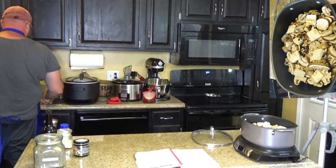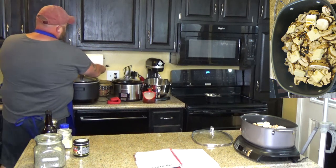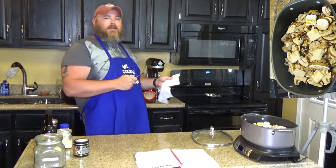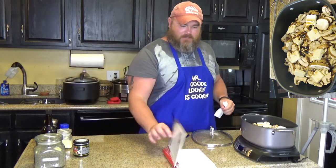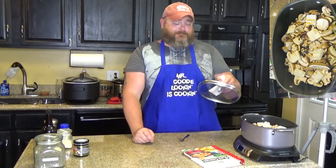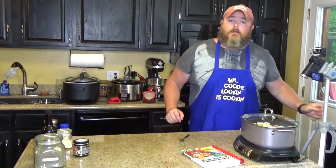I'll wash off that fork. I hate all the dirty dishes, but we've been taping and cooking this afternoon. In fact, I forgot to put the mashed potatoes up from dinner. Well, that's okay. So now, you know what would have been great? Had I remembered how long I'm supposed to put this on for. How long am I supposed to put this on for?